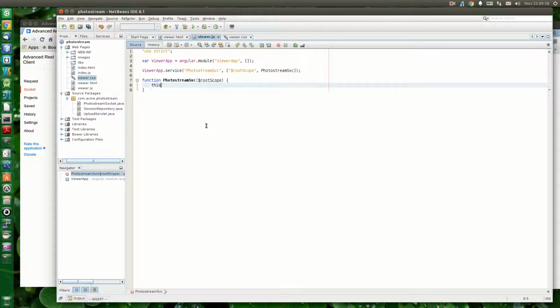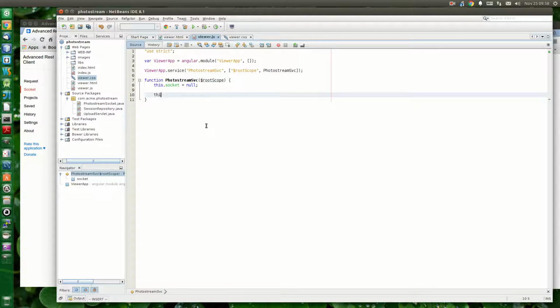Okay, so I'm going to have, so this is the socket. So I'm going to have a method that says connect.